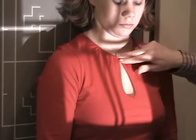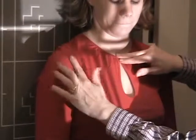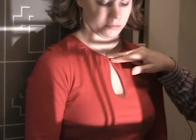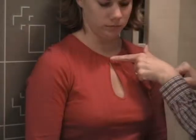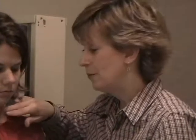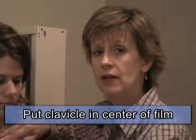Okay. And I want her arms to her side, or it can be held if that's her natural position. But the patient may have to move side to side, feet separated, in order to get this crosshair right down the center of that clavicle. So I like that side-to-side placement. The vertical placement, I have the sternoclavicular joint here, and if she was in a gown, you'd be able to see it. It will not be necessary for you to touch the patient. I'm touching the patient on camera because you can't really see what I'm trying to show you well on a digital image here. But in a gown, you will actually be able to see the boundaries of that clavicle. And basically what you're doing is you're putting the clavicle to the center of the film, both in a vertical relationship and a side-to-side relationship.